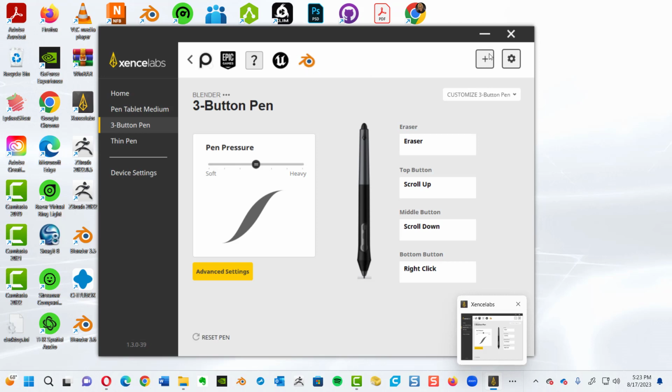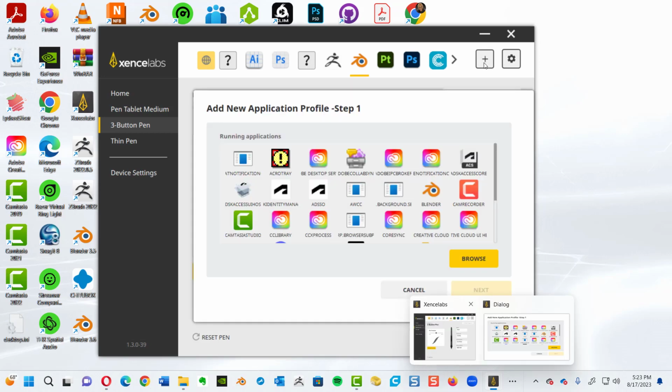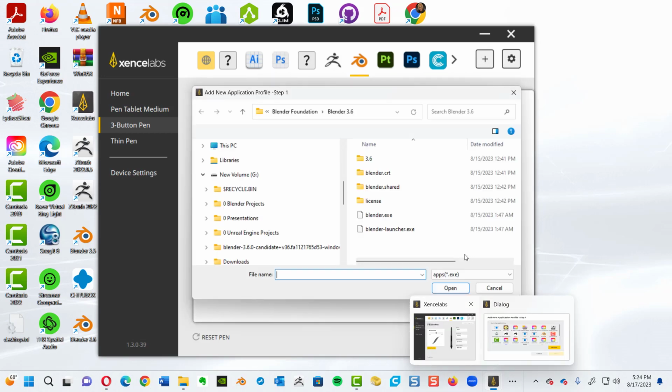Now, if your version is not up here, go right over to the right-hand side of your software, and you can see all the various types of software that I have preferences set for, like Photoshop. We've got Painter, Adobe Painter for 3D painting, Adobe Illustrator, Photoshop, and so forth. So if I hit the plus button, we're going to come right over here and go to Browse. Now I'm on Windows, so I'm inside my Programs folder, Program Files, Blender Foundation, Blender 3.6. I've got a bunch of different versions of Blender, right? From 3.1 all the way to 3.6. Make sure you have the 3.6 selected and select the Blender EXE.